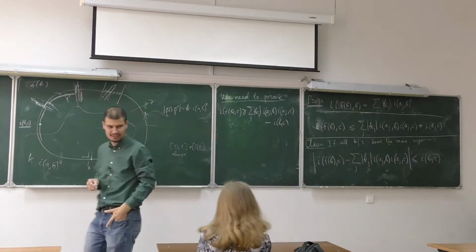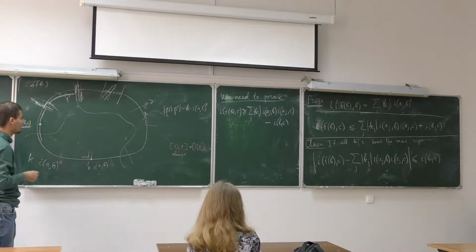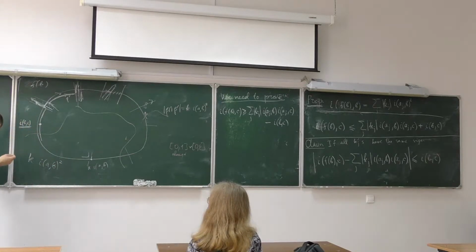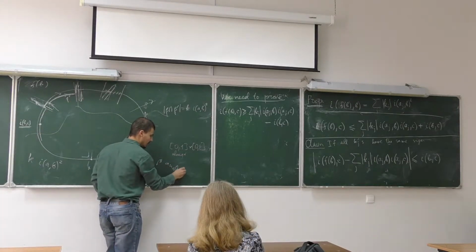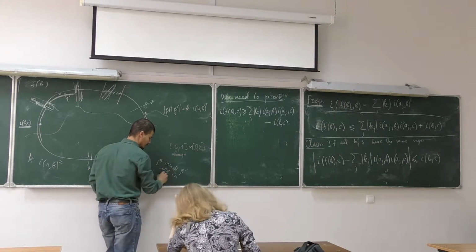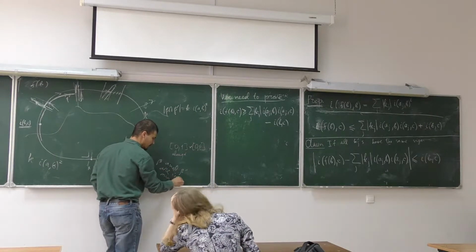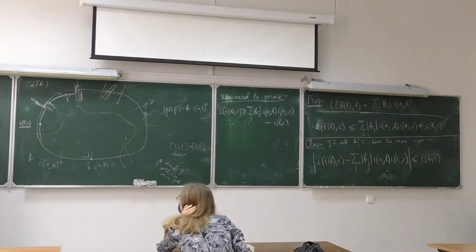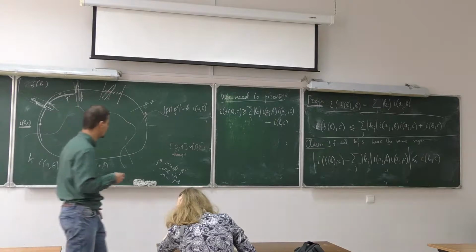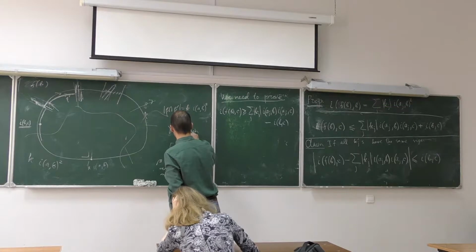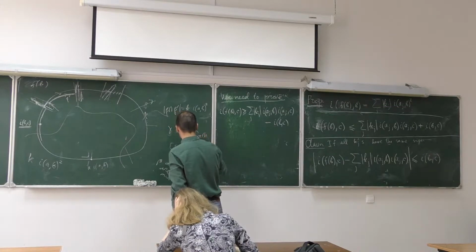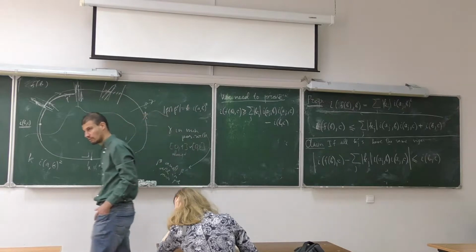Yes, beta is a curve in isotopy class B. So, beta and beta prime are in minimal position. Yes? Now let us put gamma in minimal position to both of them. We may do this. So we may put gamma in minimal position with both of them simultaneously. We may do this by lemma, which we have proved.